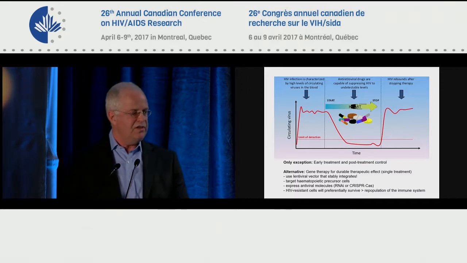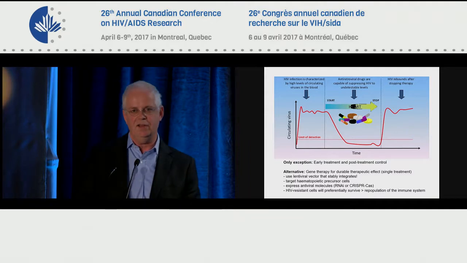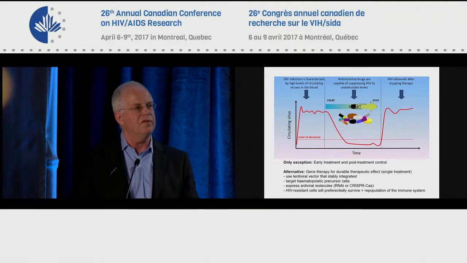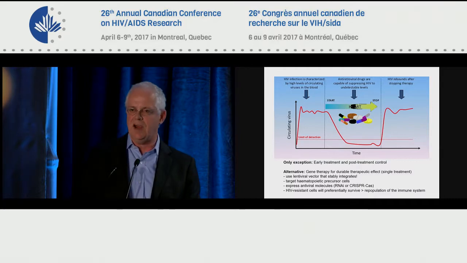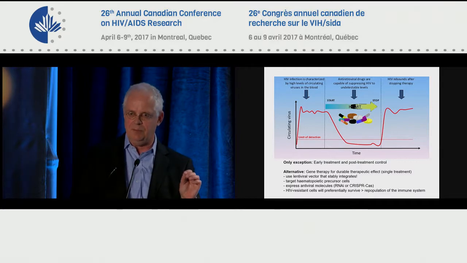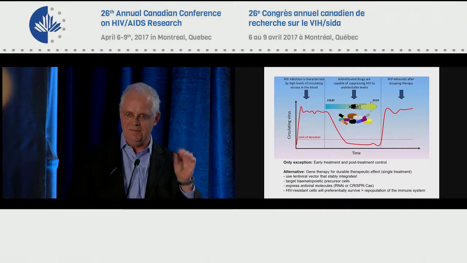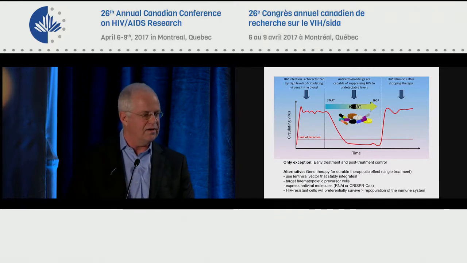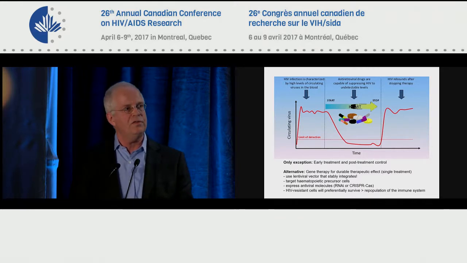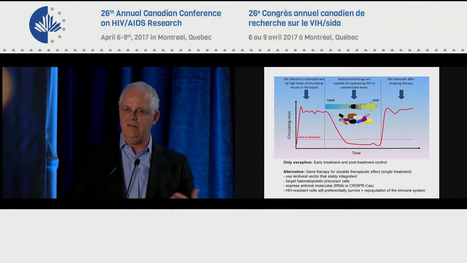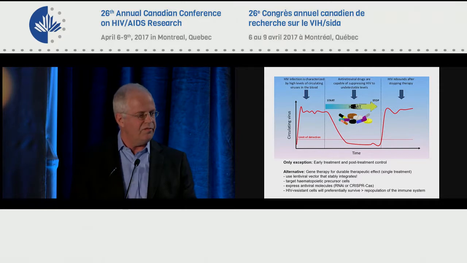Now, we think about a gene therapy because, unlike the regular therapy, we would like to have a long-lasting therapeutic effect after a one-time treatment. Yeah, that's the idea. It's a long route, but that's the idea. So the tools that we're going to use for this is a viral vector to deliver the gene therapy. That will be a lentiviral vector.